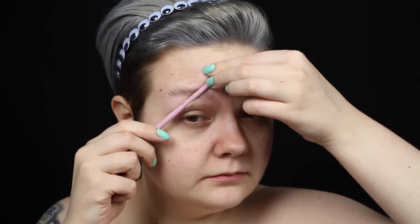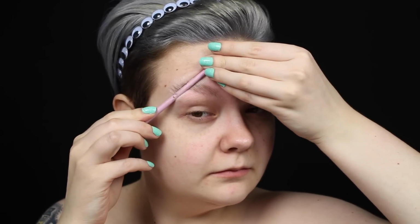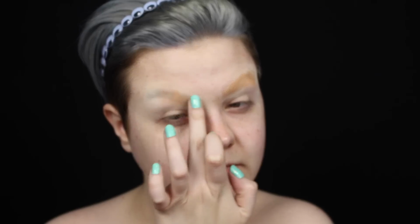I have pretty thin brows, so I really only need the 2 coats of glue, but you can add more layers as needed. When the glue is still slightly tacky, I powder it. Then I use an orange-based concealer to cancel out the bluish tone on my brows. If you're going to be putting a darker color of body paint over your brows, you don't have to conceal them, but I was going to be using white over them, so I did. After the concealer, I apply a final layer of powder to set it, then boom, I have no eyebrows.